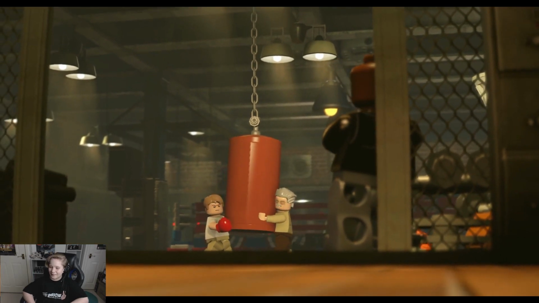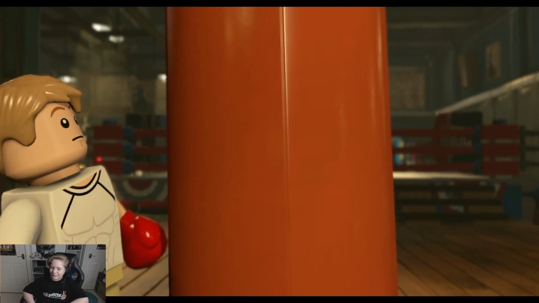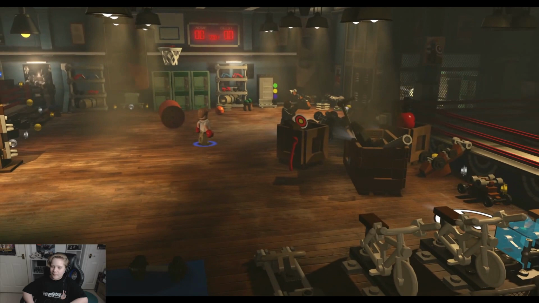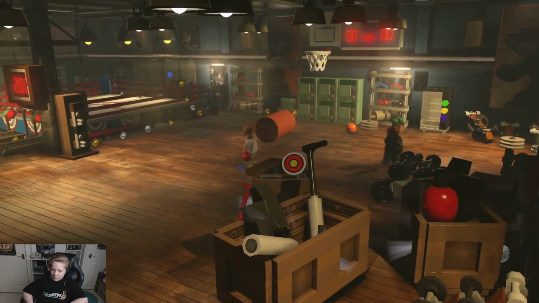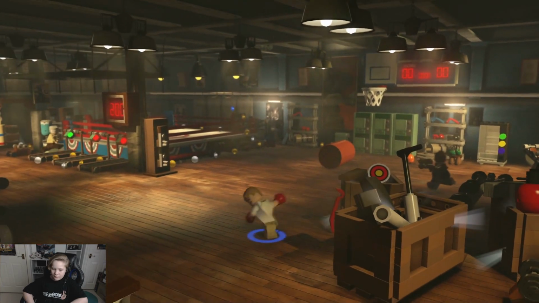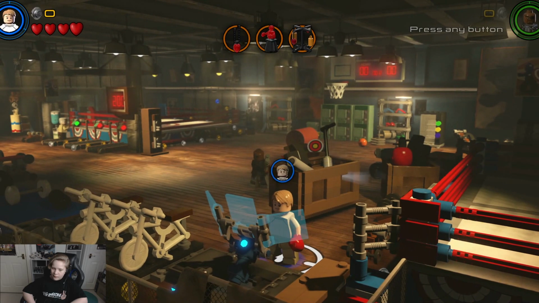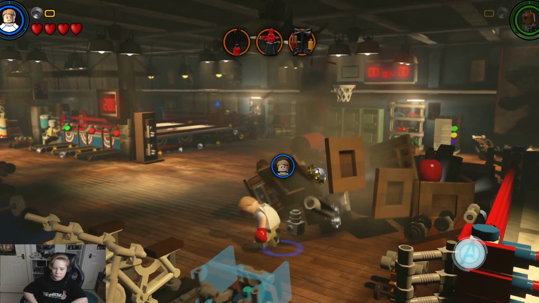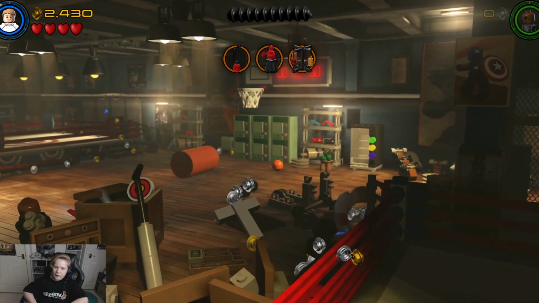Ooh, Stan Lee! Excelsior! He fainted! That was funny. I have to admit, that was quite funny. Look, there's Nick Fury! Can I only throw punches? How did you even tap that? You've got boxing gloves on. Get all the coinage.